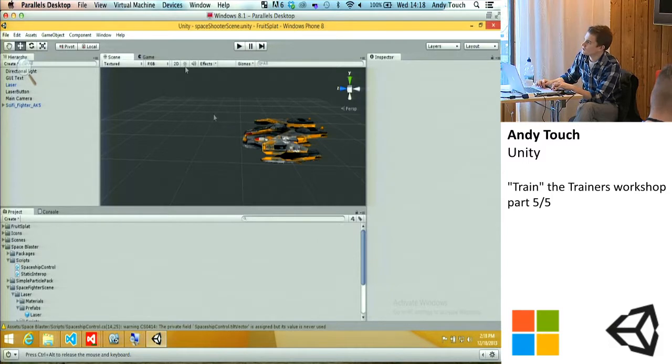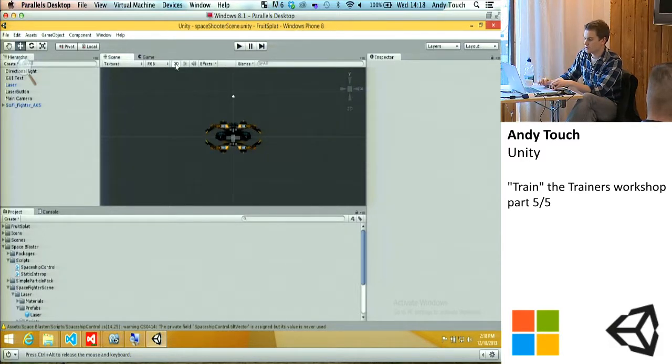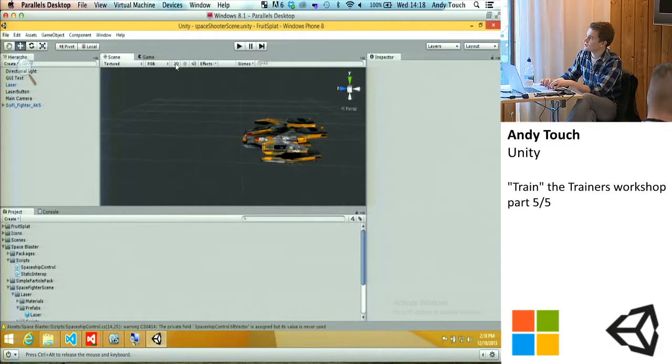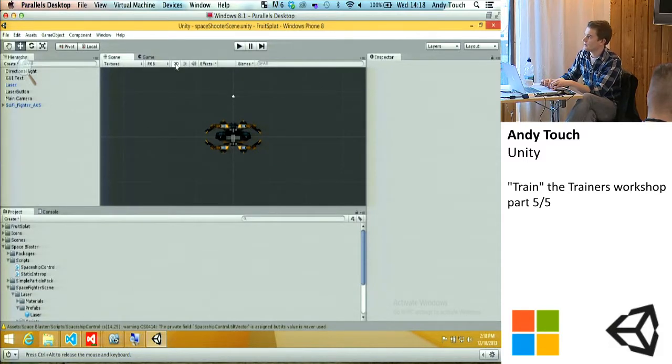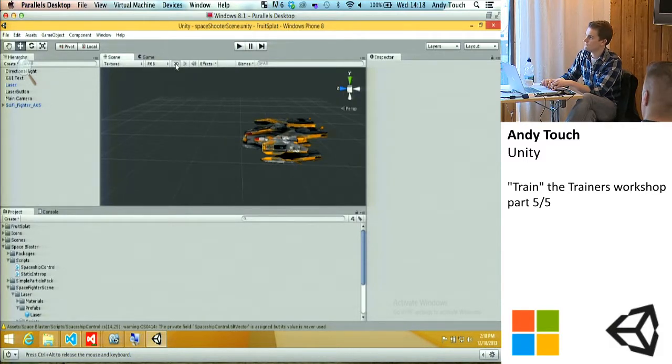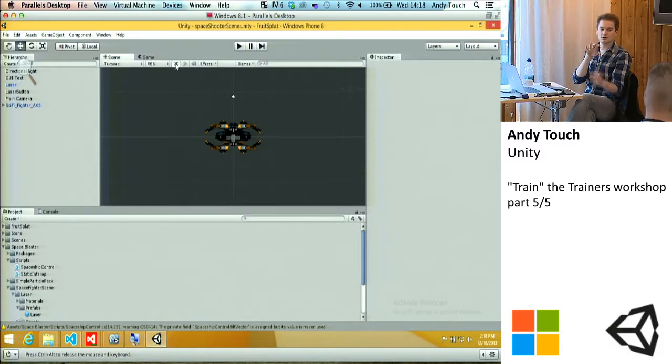So in 4.3, there's this little toggle at the top here that says 2D. What happens when you click that is it basically locks off the scene view to the X and Y axis. And you notice that the gizmo takes too long to fade, basically. What that allows you to do is view your game from this particular angle. Now you don't necessarily have to make your 2D game from this angle. This is just simply accessing a 2D gizmo.